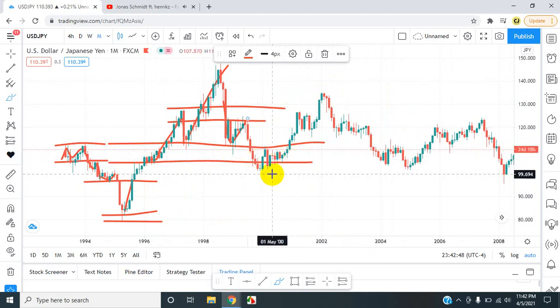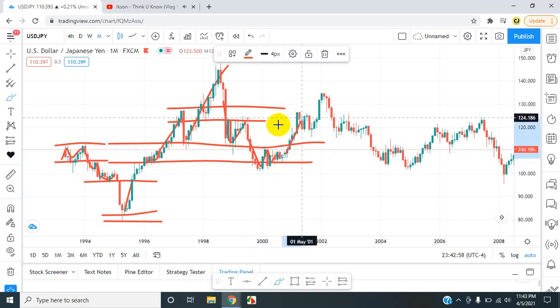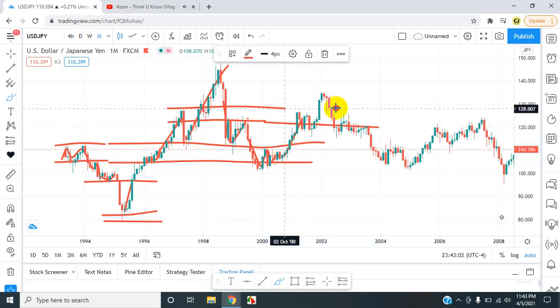There's also a pattern here. I'm going to demonstrate what I see: the double bottom — first leg, second leg, third leg, fourth leg — and it has to retest right here. Then the market created enough momentum for that full push up to break through resistance, not once, but twice.